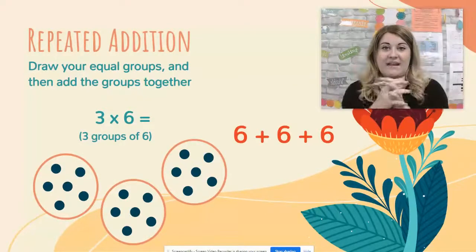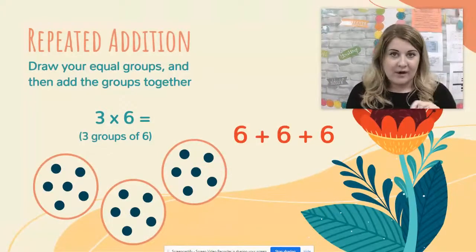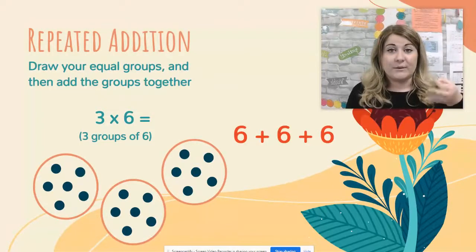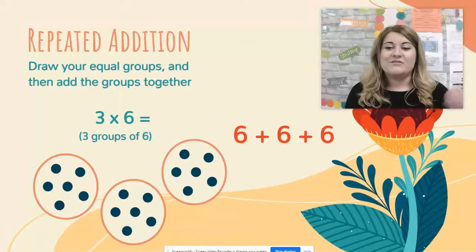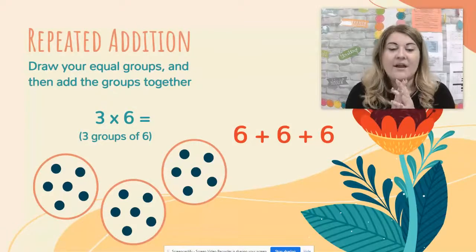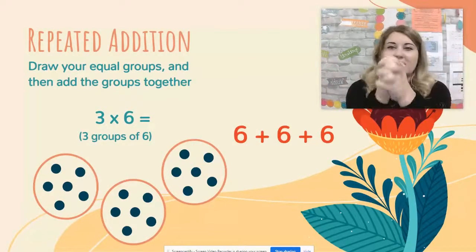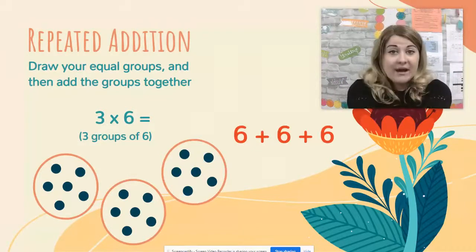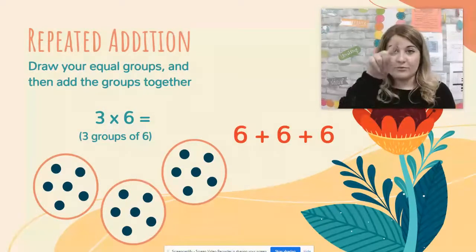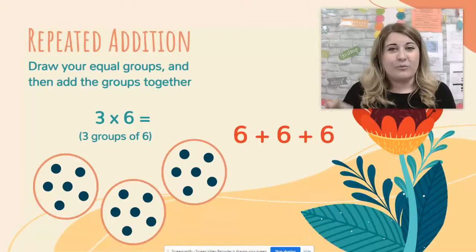I want today, when you're doing your assignments, I want you to get a piece of notebook paper and draw those groups out and then add the groups together. If you don't do that, you are going to get confused and you are going to choose the wrong answer. Okay? So go ahead. You cannot do repeated addition without doing groups. I want them together. They are married. They go together. The groups, repeated addition, don't separate them. Okay? So I'm telling you now, show your work, as always, but I want you to draw the groups and then add the groups together to make sure you're adding correctly and getting the right repeated addition.